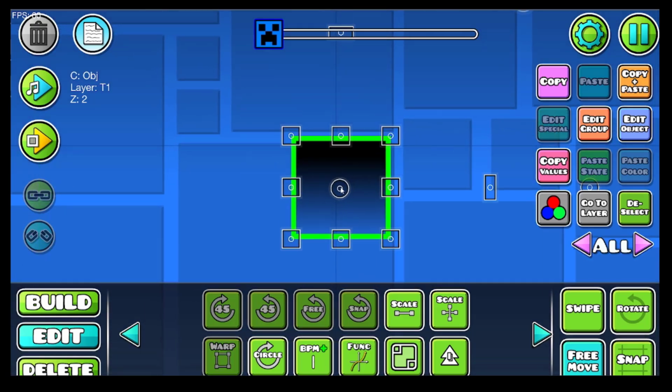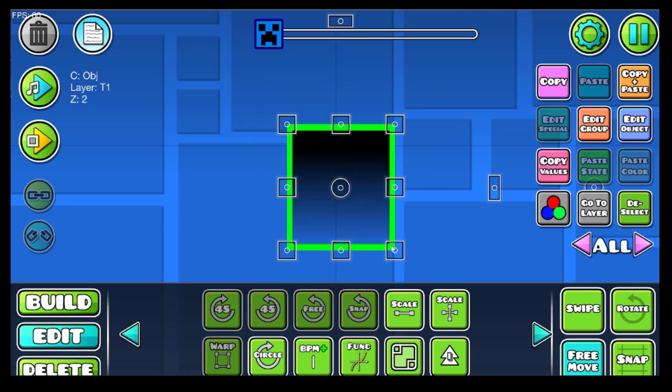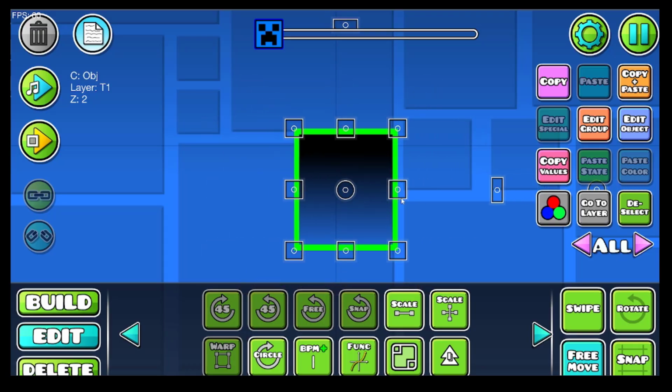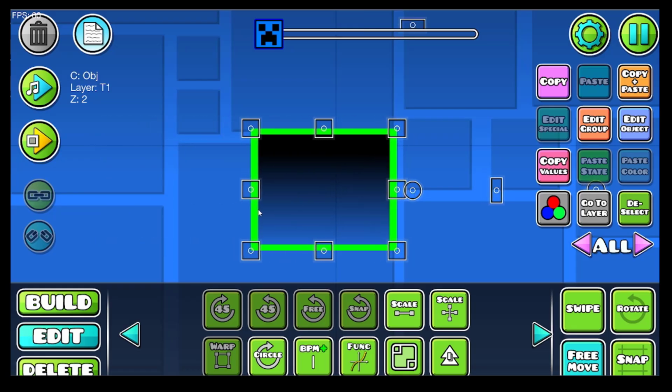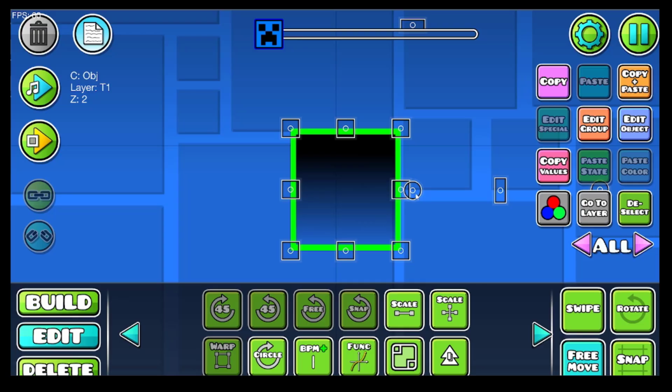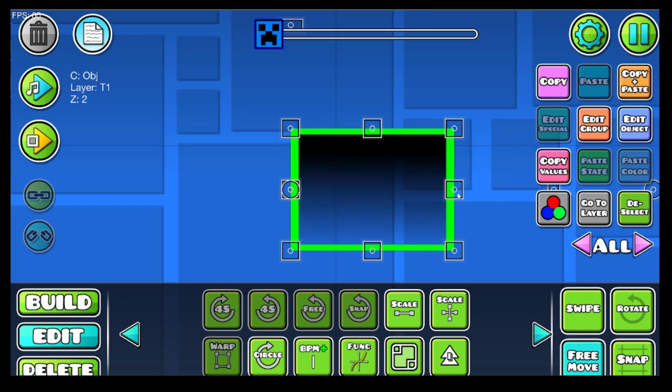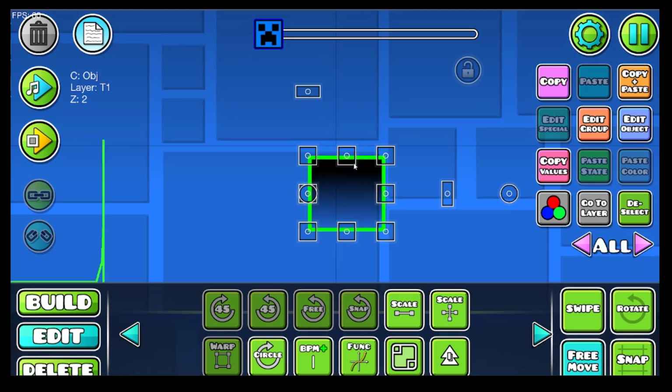So this is the center, and this is how it scales, like this. If you have an object here as a center group ID, it's going to scale pretty much like this. If you have it on this, it's going to do it like this.